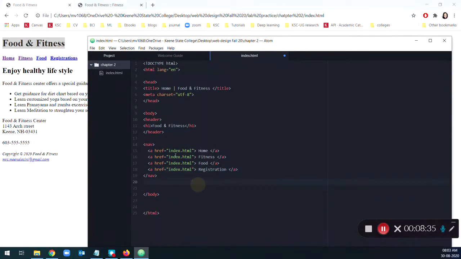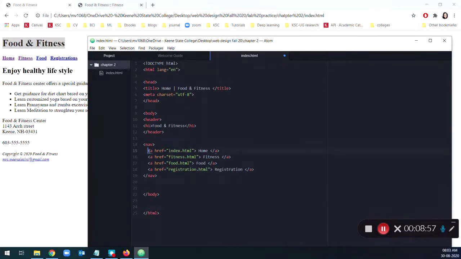Okay, so the first name is index.html and the second name is fitness.html and the third name is going to be food.html and the fourth name is going to be registration.html, the file that we are going to create.